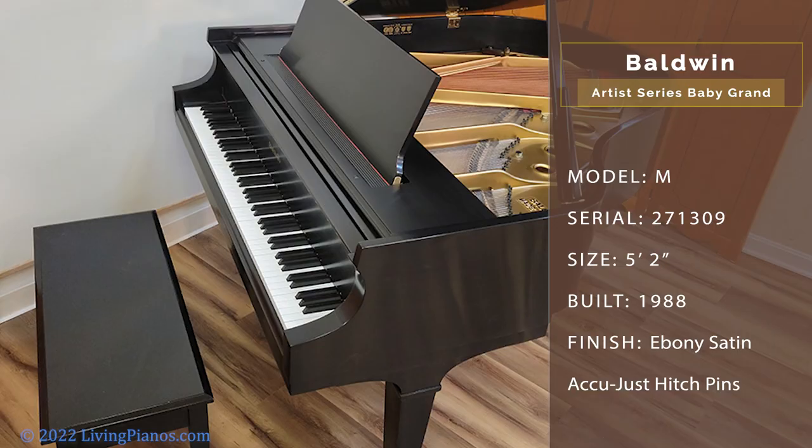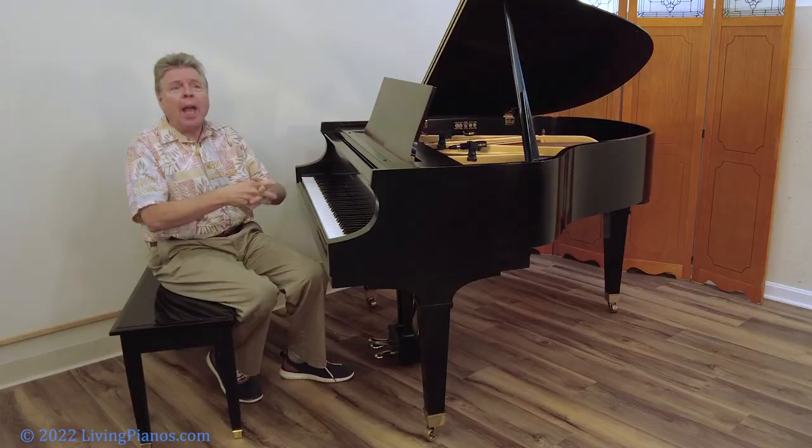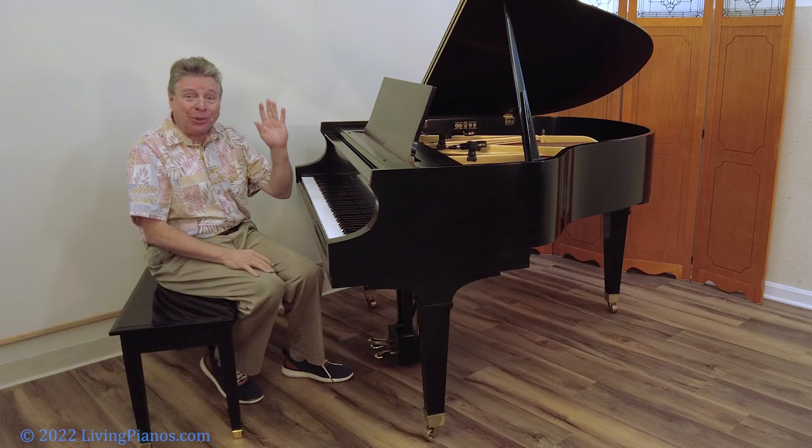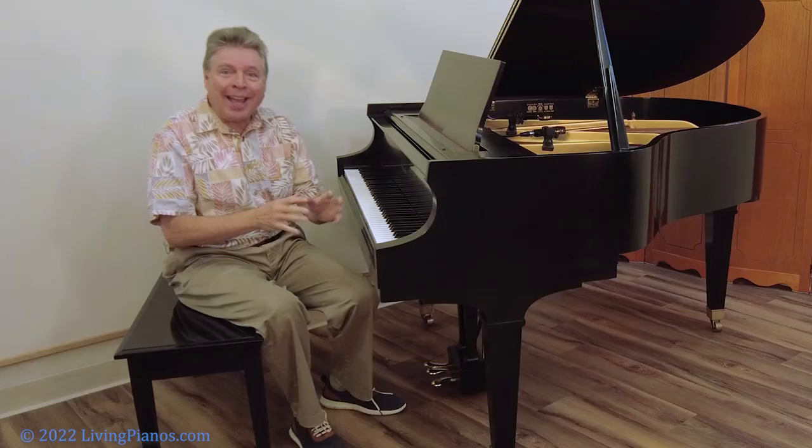The Model M is the smallest in the Baldwin line of artist series grand pianos. At 5'2", it strikes a great balance between convenience for fitting in your home and a rich sound that is even throughout all registers, even into the bass, as you'll hear in this absolutely stupendous 1988 Baldwin Model M.